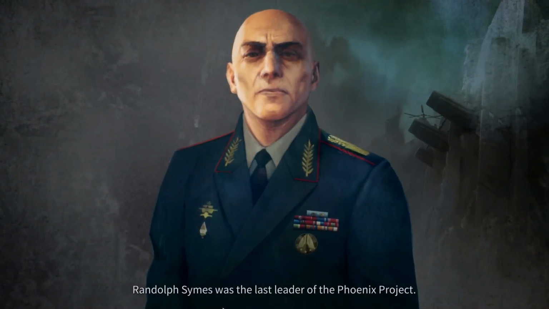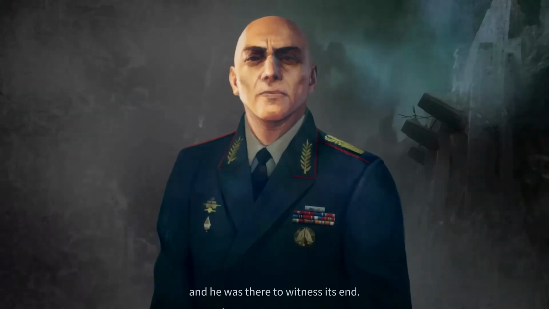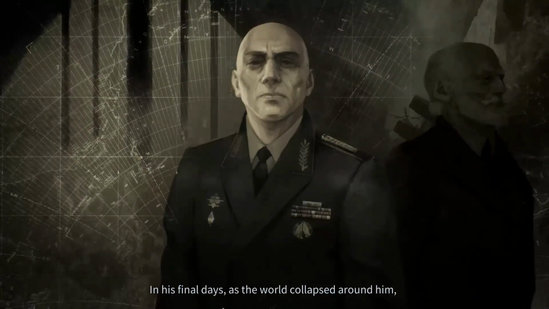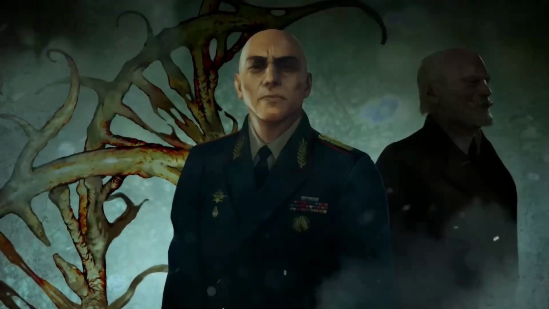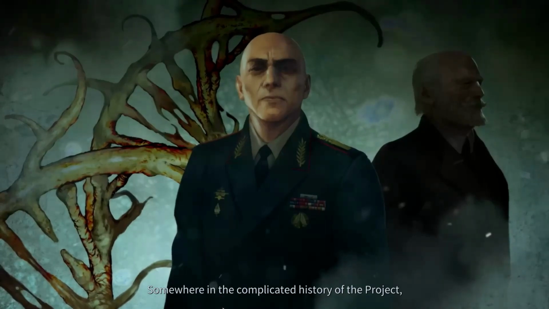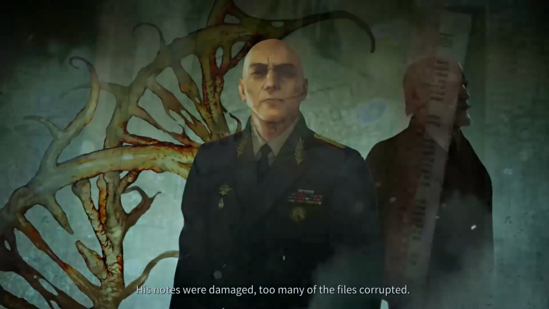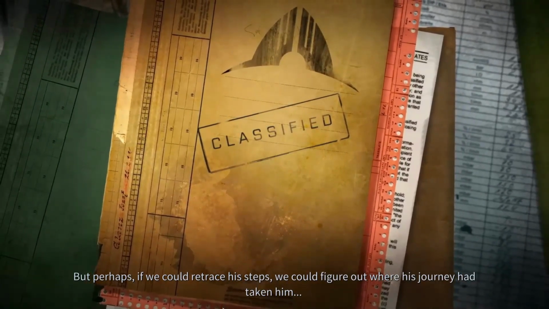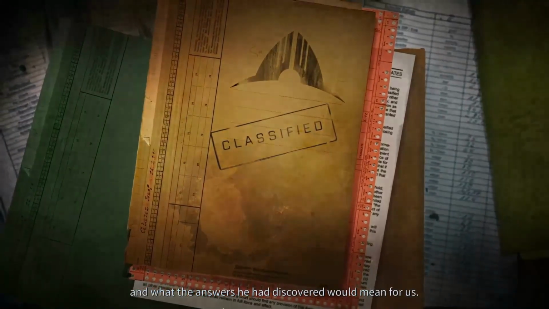Hold on. Randolph Symes was the last leader of the Phoenix Project. His great-grandfather had been there when it was founded, and he was there to witness its end. When we took back Phoenix Point, we found his notes. In his final days, as the world collapsed around him, he'd been working frantically to understand the Pandora virus. Somewhere in the complicated history of the project, in decades of missions and investigations, there had to be an answer. His notes were damaged, too many of the files corrupted. But perhaps, if we could retrace his steps, we could figure out where his journey had taken him and what the answers he had discovered would mean for us.